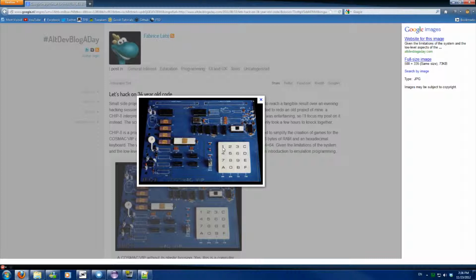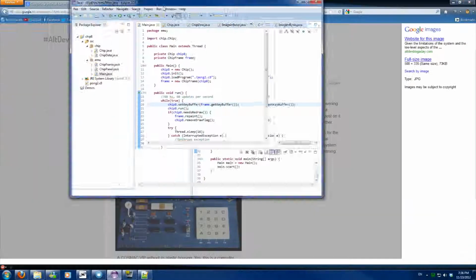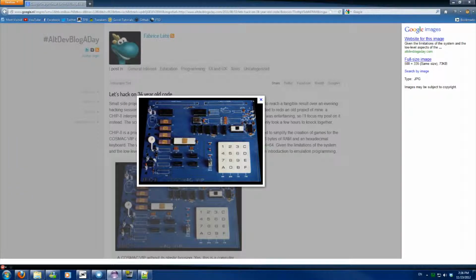I believe this is 0 or so. I want to have a little peeky peek, frame. No, I've used the actual values. The 0 equals 0, 1, 2, 3, 4, 5, etc. And I've mapped that to my keyboard.